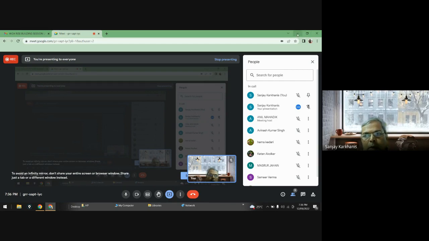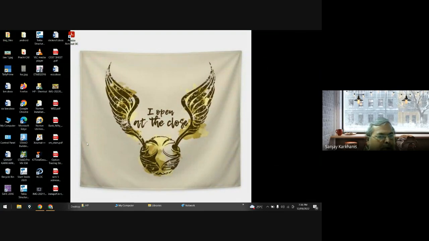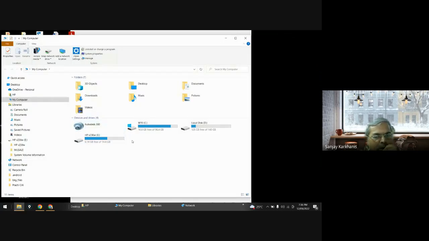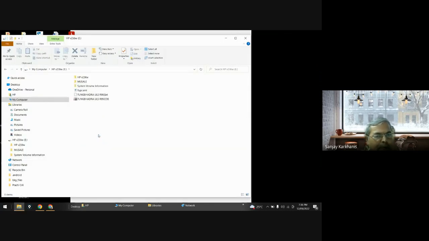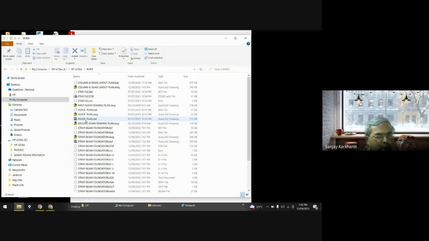Let me minimize and let me open the drawing. So this is the drawing that we will be looking at: ground beam, column, strap beam foundation.